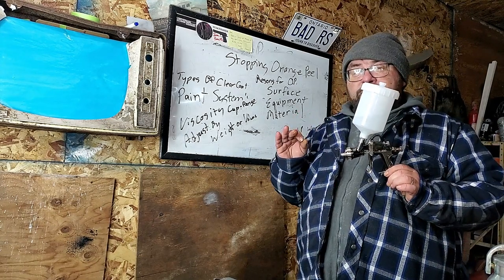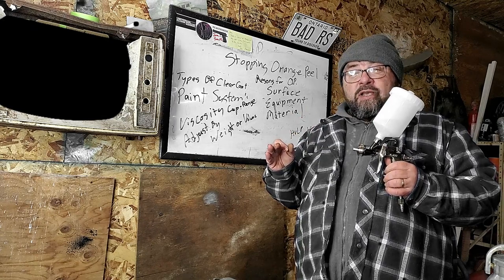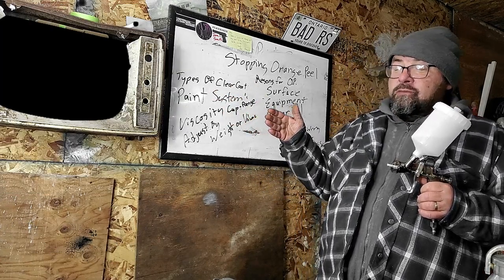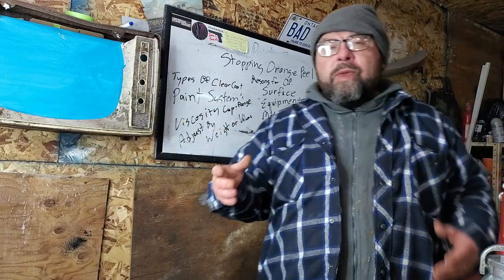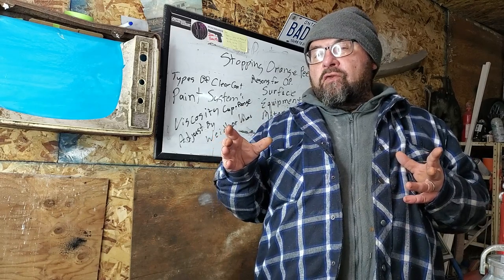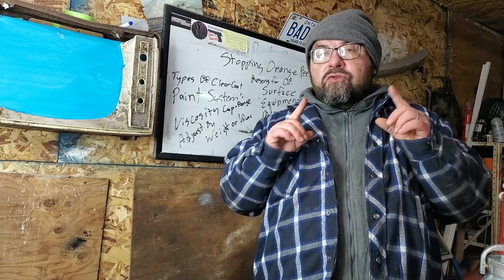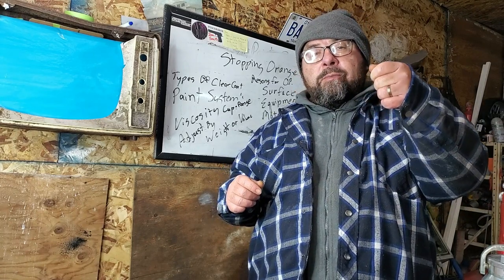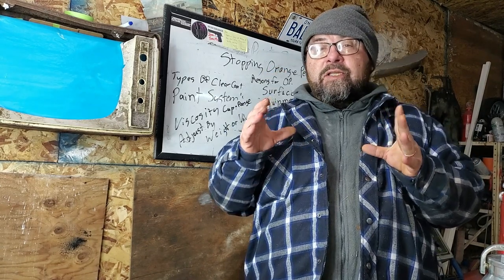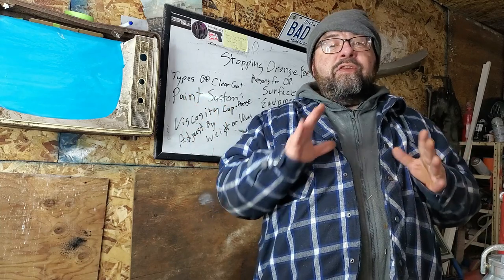As far as equipment goes, gravity guns are very specific. This gun came with a viscosity ring, so if you want to dial your equipment in perfectly, you'd want to pick up a viscosity cup. If you don't have one, you can make one — go to the dollar store and pick up a quarter-cup measuring cup; it has 60 mils in it. Viscosity cups measure at about 44 mils. Look for the information on your gun for what size viscosity cup was being used, drill the appropriate size hole, scoop out your paint, get your stopwatch, and stop it when you see your first drip. That's the amount of time 60 milliliters takes to run through your cup. Then put that paint in your gun and see if it's giving you the results you're looking for. If not, adjust accordingly.